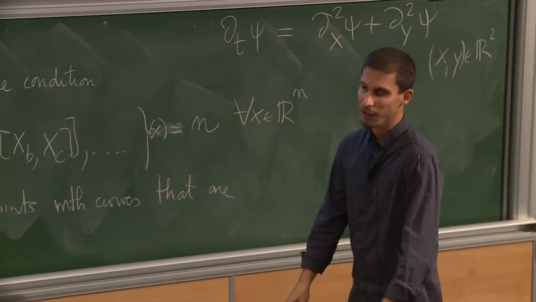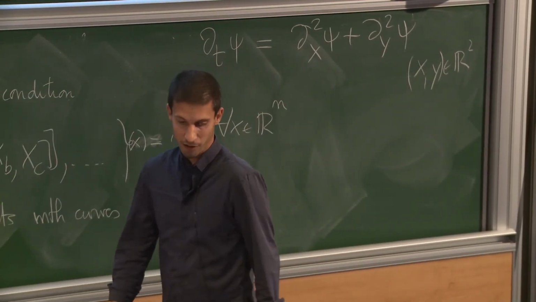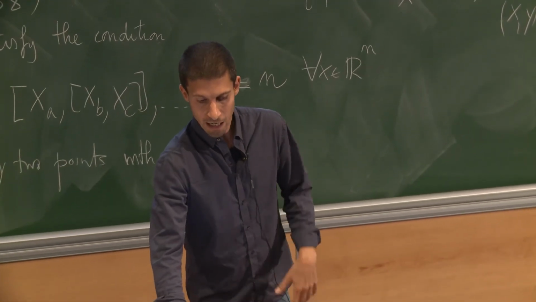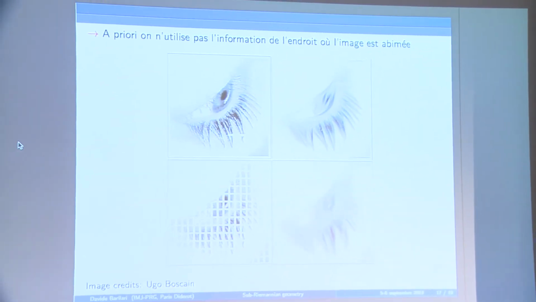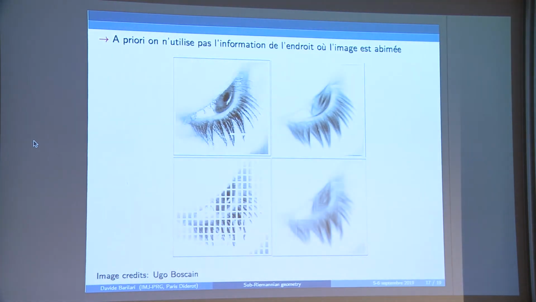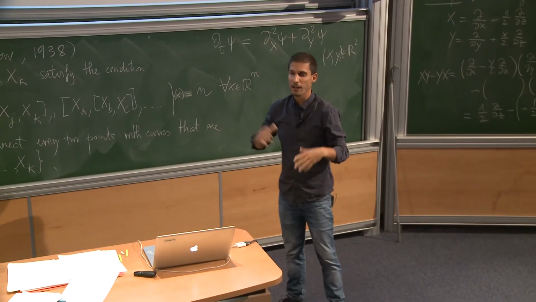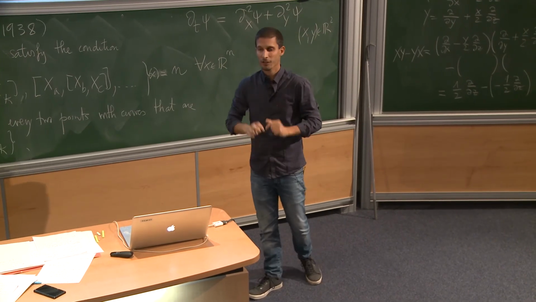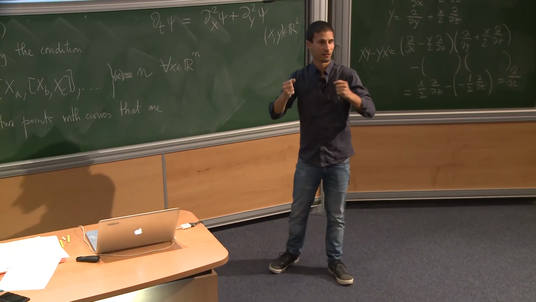So let me just say this. So this equation is not that bad. Indeed, it gives diffusion, and the idea is to use this diffusion to treat the image as a function, an initial datum for the heat equation, and diffuse the heat. Okay, so you transform somehow the image into a function that at each point tells you a number between 0 and 1, if you are black, white, or a scale in between, and then put this data into this sub-Riemannian heat equation.